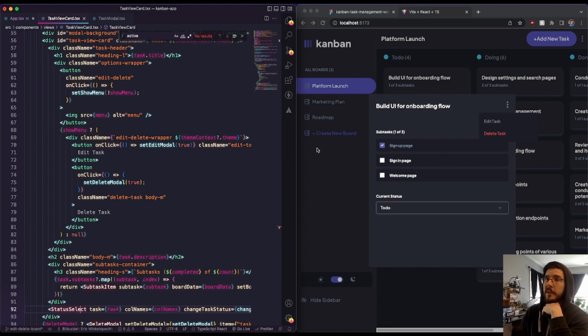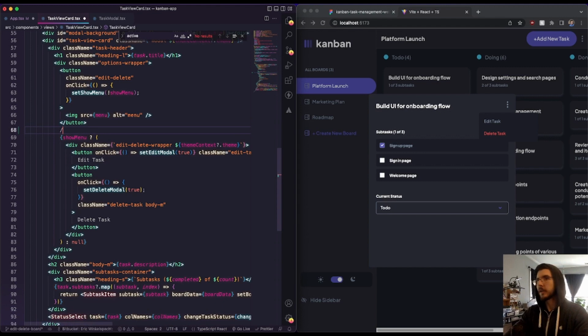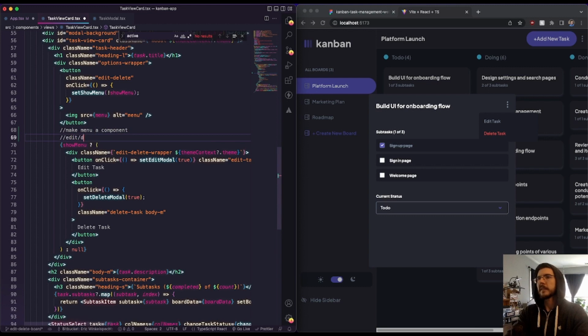And what I'm thinking we can do, let's just jot down some thoughts here to make this its own component, right? We'll make menu a component, edit, delete, task text based on prop, right? So we can pass in a prop that just says like, I don't know, type. Type can be task or type can be board.